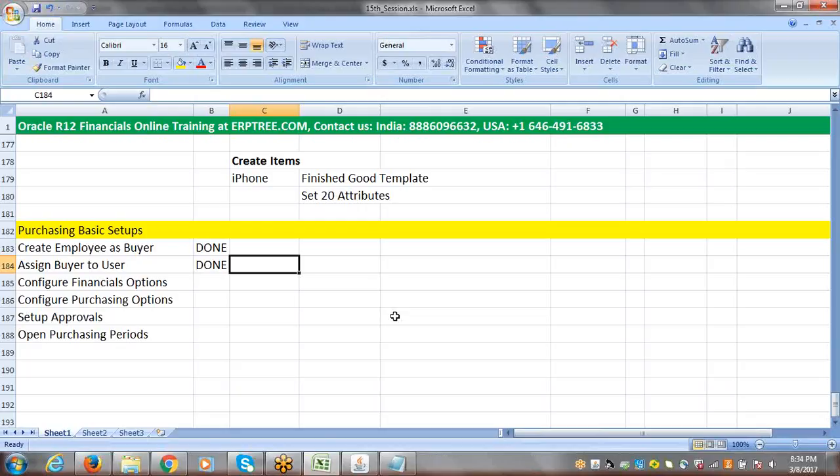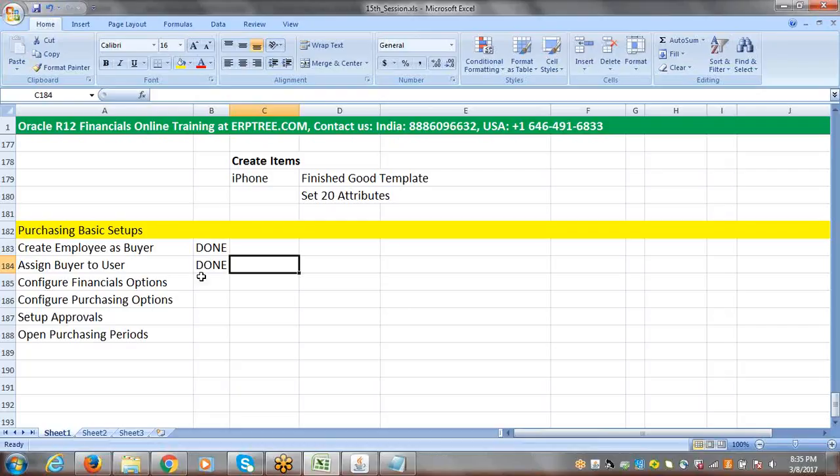Thank you. So what we are doing now is all related to configuration. Generally, this configuration can be done by consultants. It's a one-time task. Maybe a few things you can do on a regular basis also. If somebody joined your company today and is going to work as a part of the purchasing department, in that case you may classify them as a buyer. But otherwise, most of the setups we are doing are one time. These are all part of implementation, a one-time activity. Anyway, we'll come to know where a few setups you can perform again and again, and what the reason is.